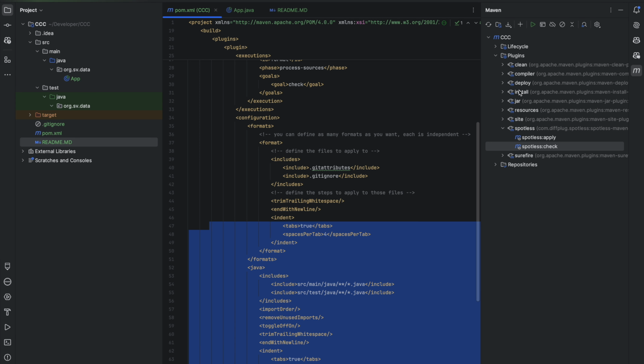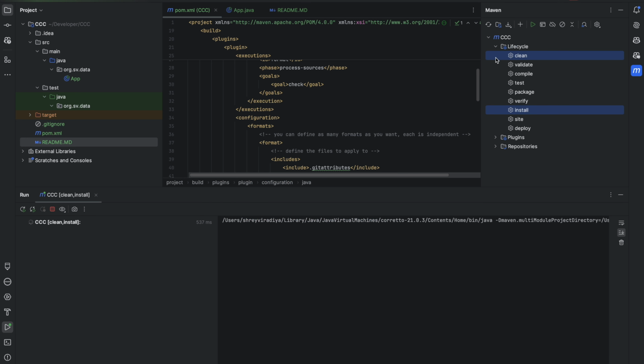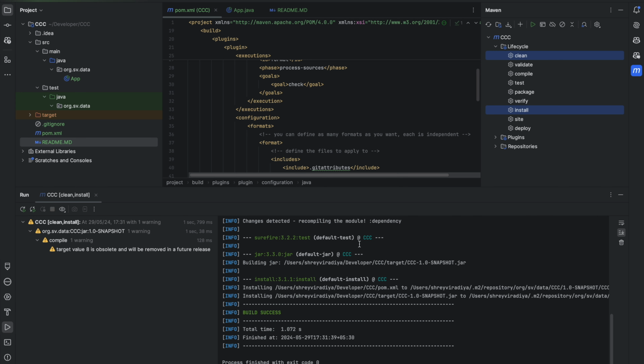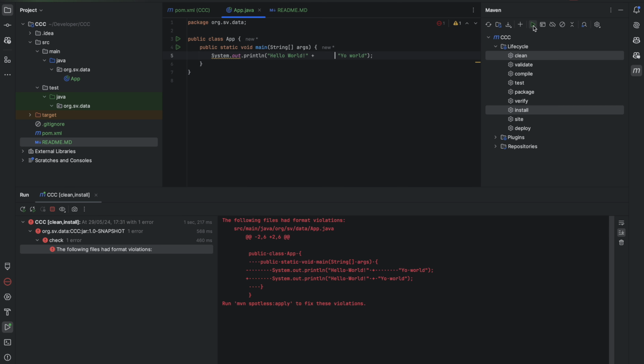Spotless check, remember, Spotless check, not Spotless apply, is part of our clean install process. I'm doing clean install, it passed. See, I'm violating my file format again, and now I'm doing clean install. It failed, correct?